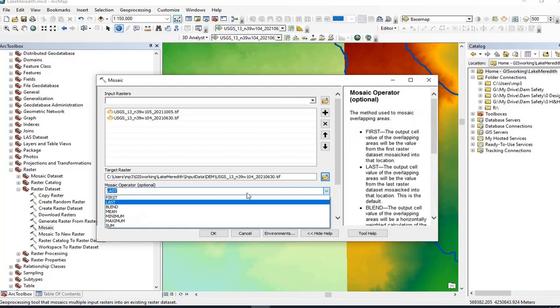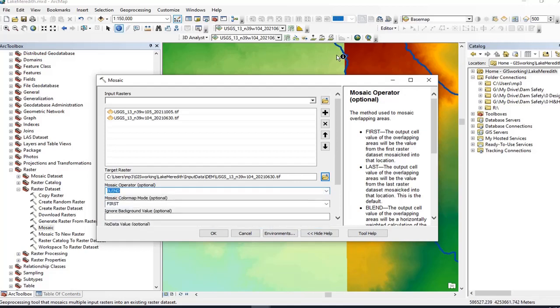The mosaic operator gives several choices here, and ArcMap usually gives descriptions of the options over here in this left column. Because of that discontinuity that can exist at the border between DEMs, what I'm going to do is select blend. In HMS, we're going to want everything to drain, and so we're going to hopefully avoid discontinuities here, where we would have water from the left uphill side not draining. But we're also going to do a procedure in HMS called filling the pits to get rid of any depressions or low spots that don't drain.